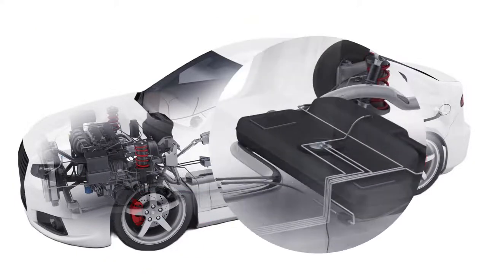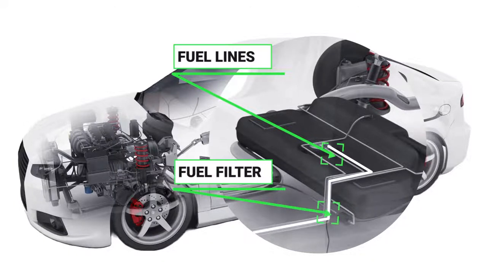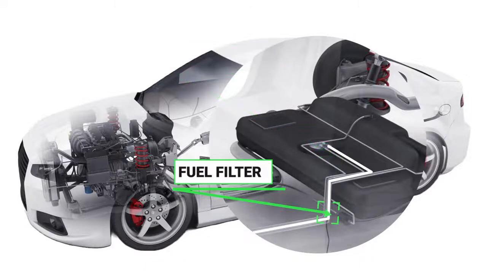Connected to the fuel pump, you'll have fuel lines. Fuel lines are the highways that deliver the fuel from the tank to the fuel rail. On some older cars, you will have a fuel filter somewhere in line with the fuel lines, but most manufacturers have done away with an external filter, and most filters are now part of the fuel pump module inside the tank.